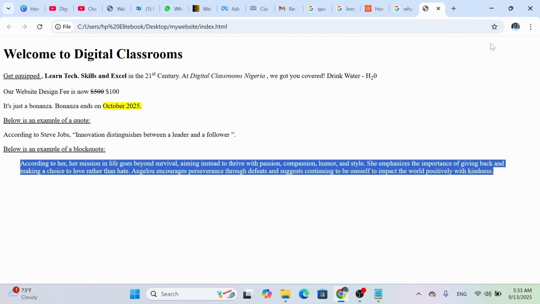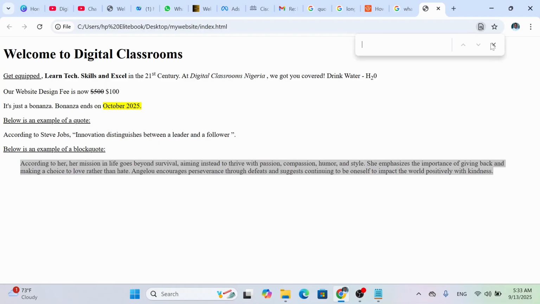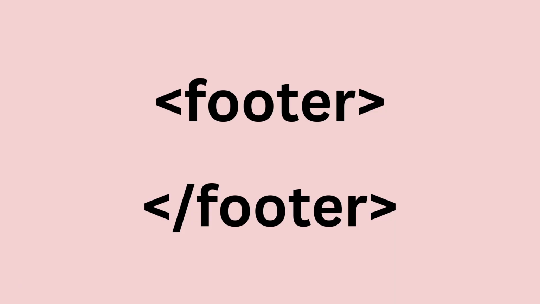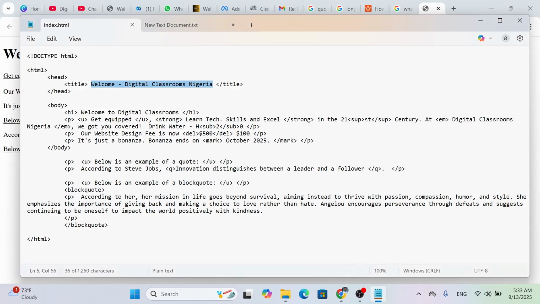And so we will indicate that this block quote was said by Maya Angelou. We quickly go to our notepad, and this is our notepad.